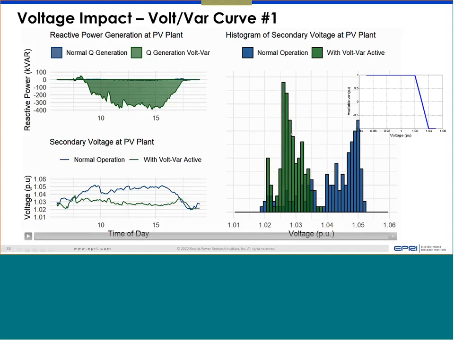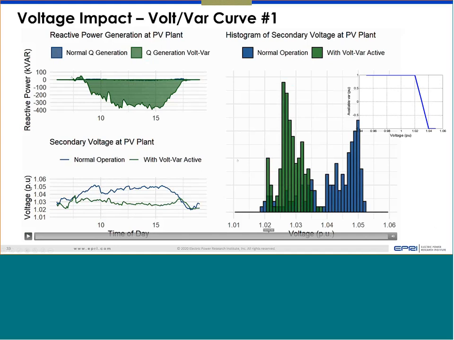If you compare the voltage patterns of the 2 days, you can clearly see that when the Volt-Var function was active, the voltage was centered around 1.03, which was the reference point. It injected and absorbed var to bring the voltage in both directions. If it was lower than 1.03, it moved closer to 1.03, and if it was higher than 1.03, it also moved closer to 1.03. That's why you're seeing it more concentrated around 1.03 compared to the other day. The amount of reactive power, of course, depends on the amount of var it has to absorb or inject continuously. So that's another example and comparison of 2 days.